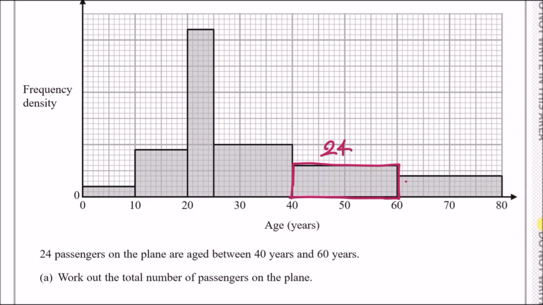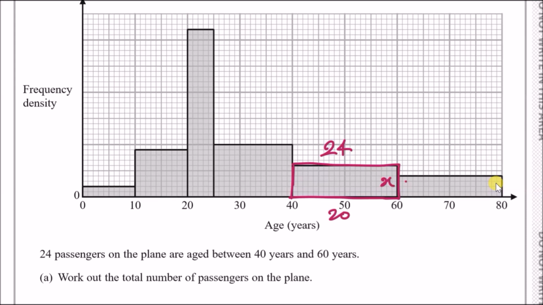Now, the problem with this question is that we don't actually know the height, the frequency density of each of these values. So here we kind of have to try and figure this out. If we can figure out the height, we can easily work out the area of each rectangle. So let's look at the first block here. Let's try and figure out what this height could have been to get this answer of area 24. Well, looking at the width here, we know that the width is 20, right? So we know that 20 times something gives us 24. Let's call this height x.